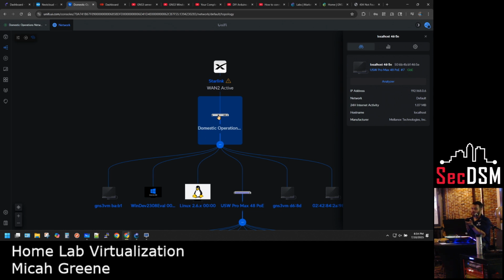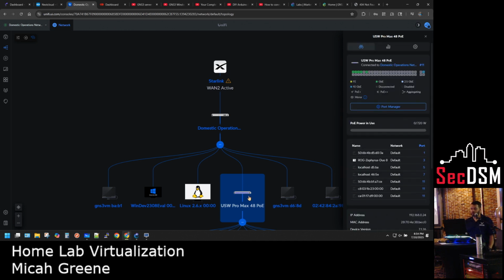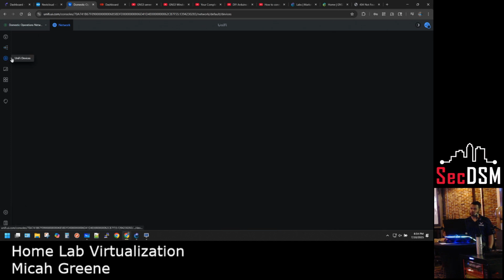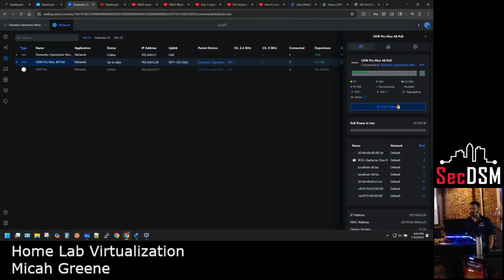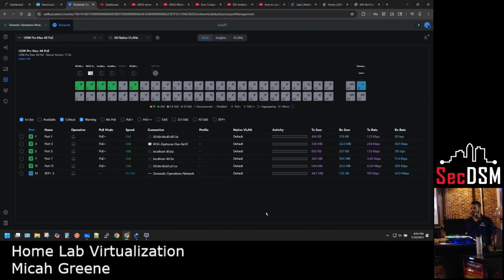And then when you start plugging other things in, so you see I have another UniFi switch. The really, really nice thing about this UniFi switch, I'm going to switch over to devices here, is you can do all kinds of really nice management and auto VLAN assignment, and you can go in and change the colors of the ports on this particular switch because RGB makes it go faster.